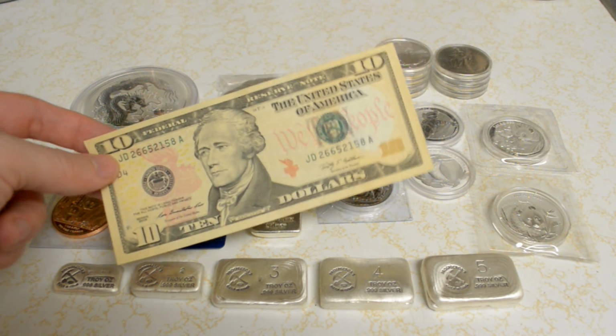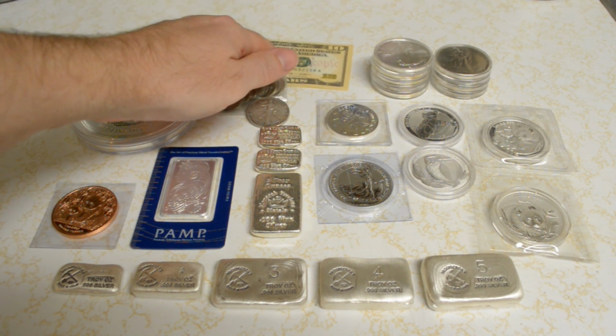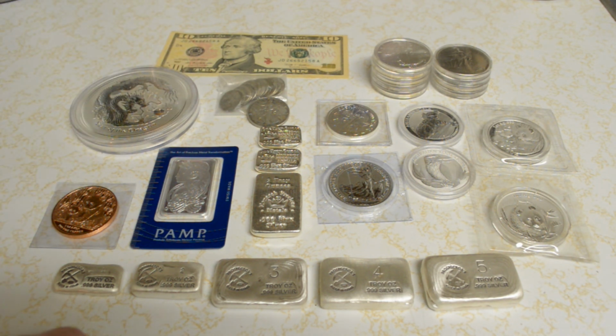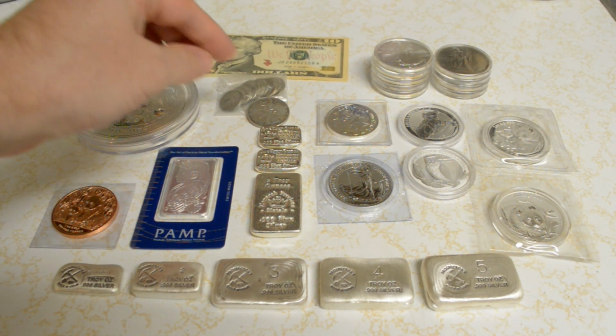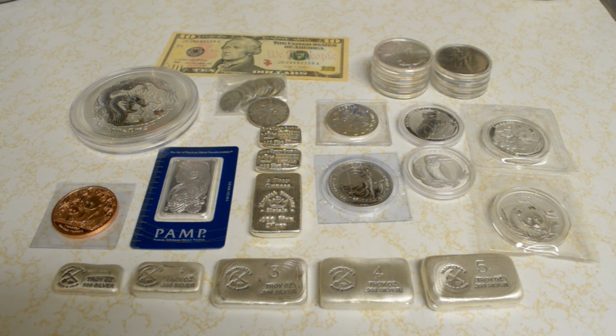Essentially, you can get something like this, and in 10 years it could be worth half of the amount that it is today. That's one of the big reasons people invest in silver, is to protect their wealth. So you buy silver with your money today. This is worth $10 today. You buy $10 worth of silver, and in 10 years it's not going to be worth less than $10 worth of silver. Your paper money might be worth $5, might be worth $2 at the rate Obama's deflating our money. But the silver could be worth $10, it could be worth $20 or $30, it could be worth a lot more, depending on how the market does. It could be worth a little bit less, but you could also wait like 6 months and get your money right back as well, because the markets do fluctuate in precious metals.